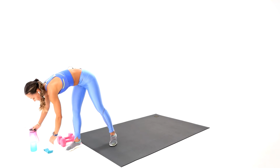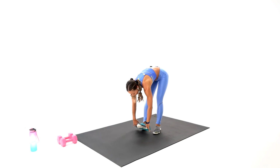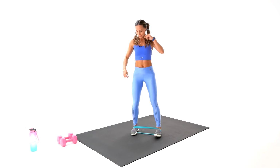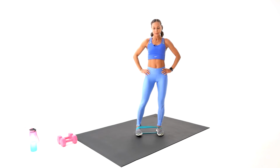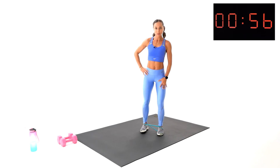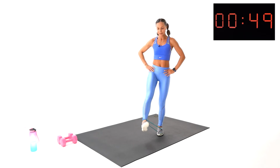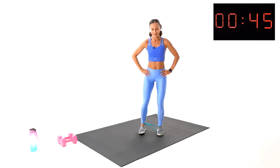All right, grab your resistance band. Your first exercise, guys. Only one-sided. You're gonna put one foot inside the band, the other one inside as well. We're gonna go front, side, kick. Supportive leg is bent, guys. Nice and soft. Kick back. Go ahead, front, kick, back.